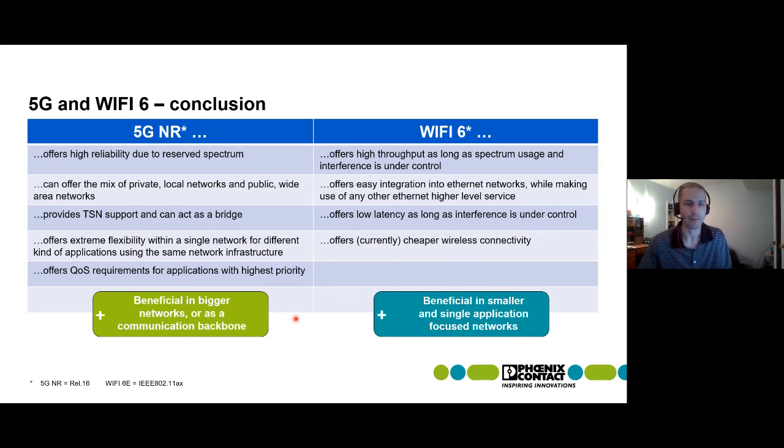Hey, IT function A can use this spectrum. OT function A can use that spectrum. B can use this different spectrum. And there's not going to be as much worry about different wireless devices interfering with each other.